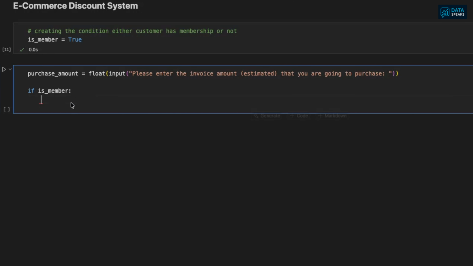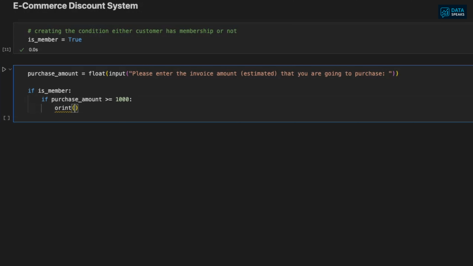So whenever we have a customer that is a member of a premium membership, then we'll say if, then in the next block inside the first if condition, we'll write another if condition. We'll say purchase amount is greater than or equal to 1000.